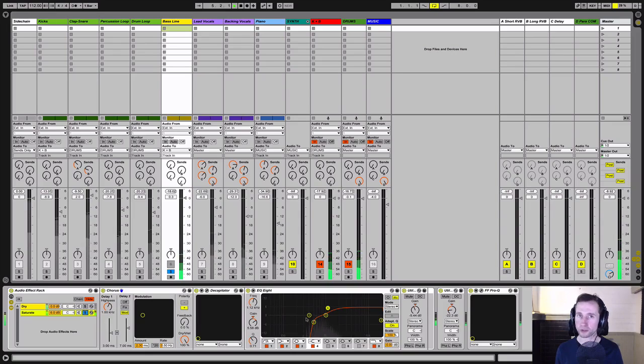and I've rolled off all the low end and again applied some quite heavy processing to it, and it's got this really crunchy sound. And what that does is you can hear now how our bass sounds much wider, much more in your face. And that's because I've added saturation, I've added some chorus, which adds some stereo width to it, but I'm also making sure it works in mono. So again, that's parallel processing, but using Ableton's audio effect rack rather than an auxiliary channel.